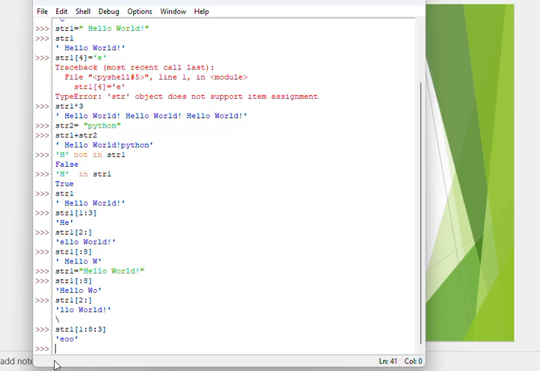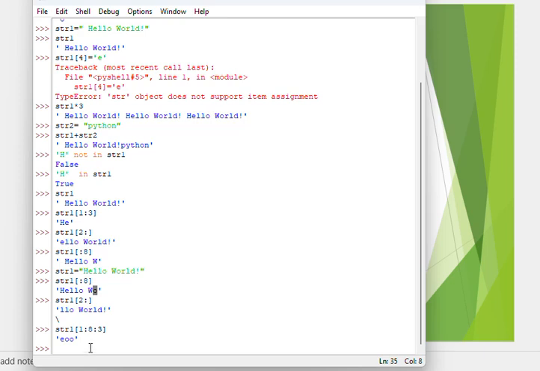So you are getting e, o, o. How? First is e, which is at 1, then we are adding 3 to that, so the fourth one, which is o, then again adding 3, and the third one is again o. So it is giving you the first, fourth and seventh character.